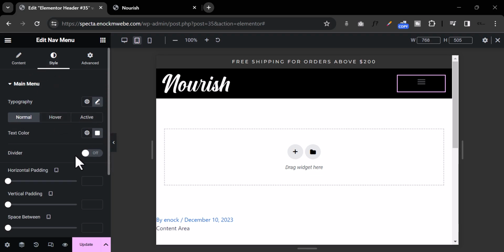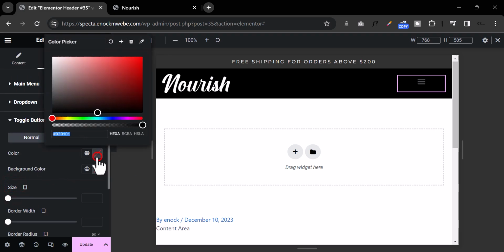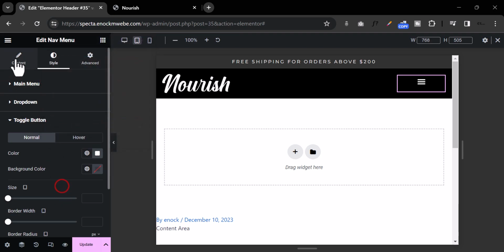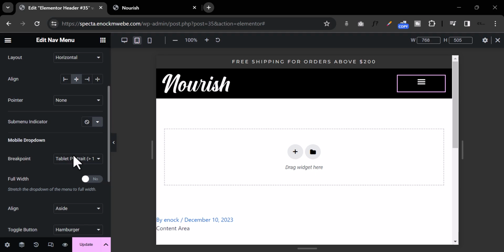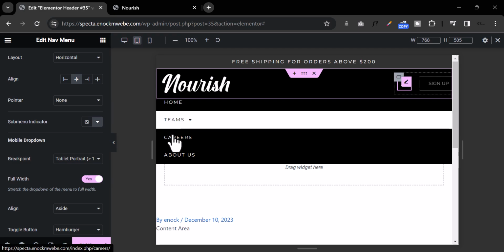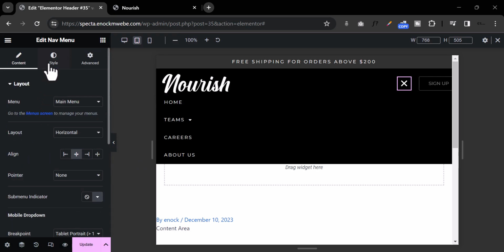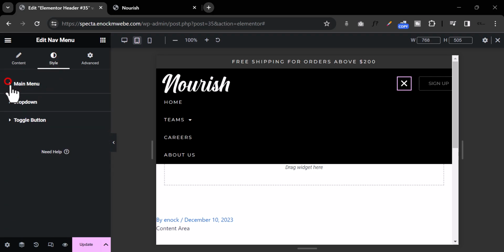Under style, we can make the toggle button have a color of white. Then go back to layout, and under mobile drop down, tablet mode, make it full width. So when it's full width and someone clicks on it, it opens up something like this, which is kind of good.